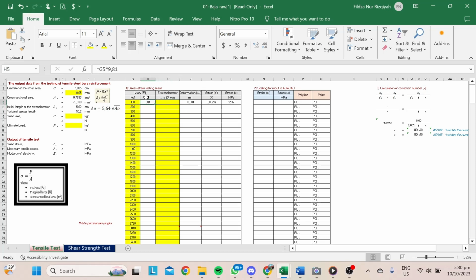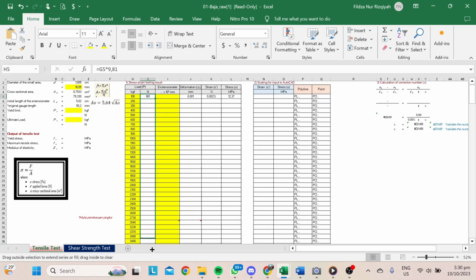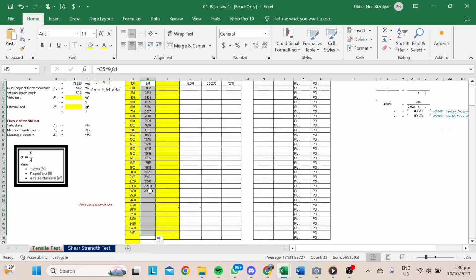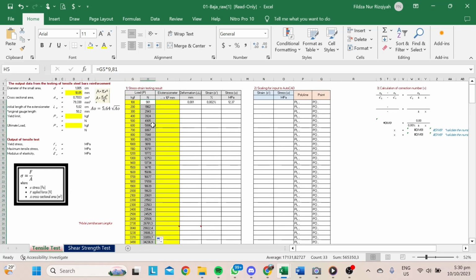Then you have to convert the unit of kilogram force into Newton by multiplying the kilogram force load by 9.81 and then click enter. Click the edge of the cell and bring it down along the whole column to update automatically with the same formula.